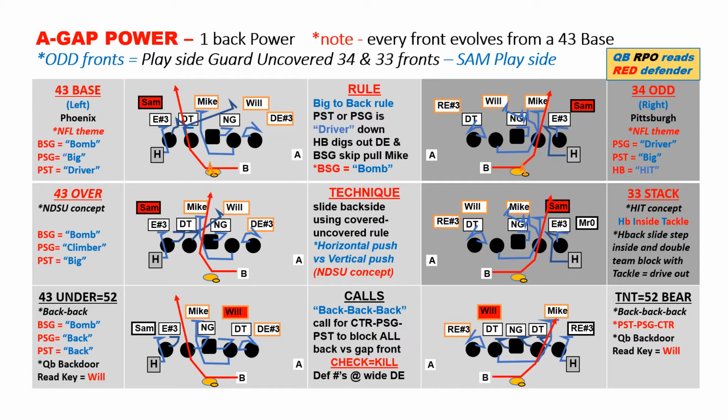We're going to make him our read key, and we're going to go ahead then and use our hit principle technique with our H back, where H goes inside and double teams with the tackle. If you want, you can go big there and let him block the read key and the tackle goes solo, but we still are going to read that and go. Again, now you get the double team with the center and the play side guard comboing back to the will, and the backside guard still pulling up through.